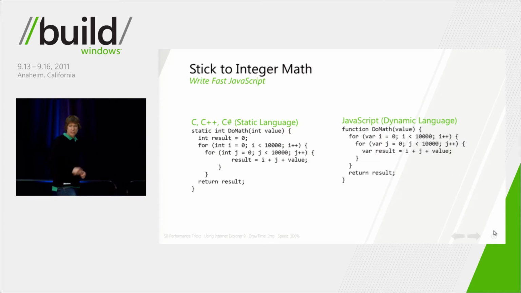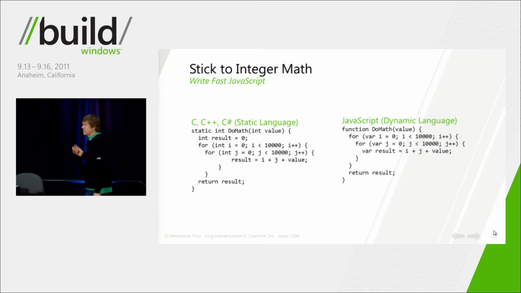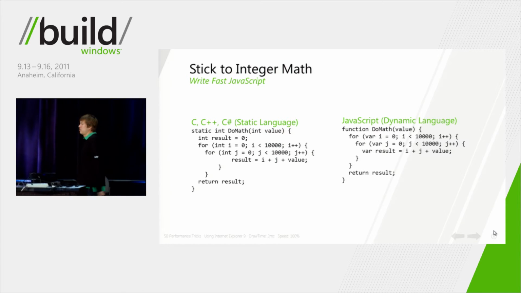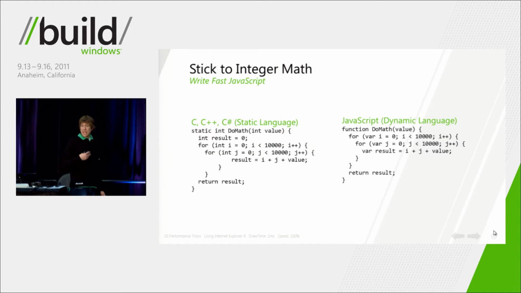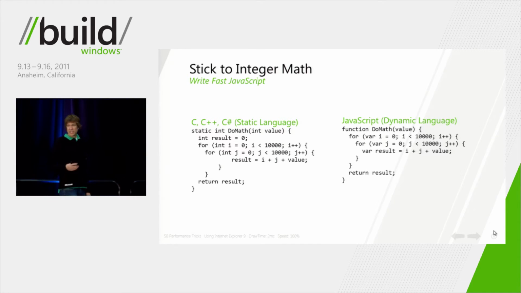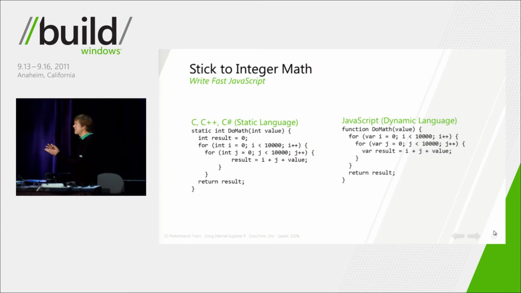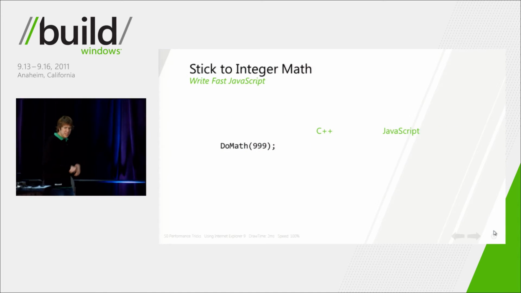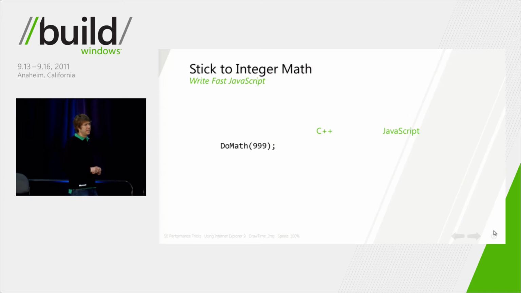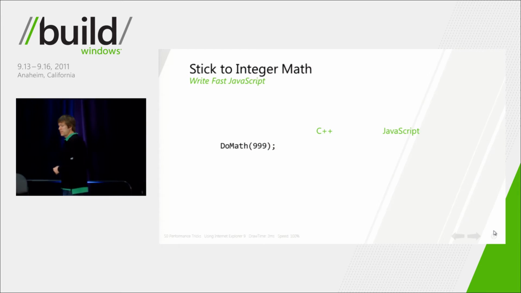So let's take a look at an example. On the left, you can picture this in C or C++, we have some native code that loops through 10 billion times an integer and does some math. So you think of this as largely 10 billion adds with some wrapper code around it. On the right, we do that same thing in JavaScript, which is a dynamic language. So let's say we were to call that function 999 times with a value of 999, and we were to do that math 10 billion times.